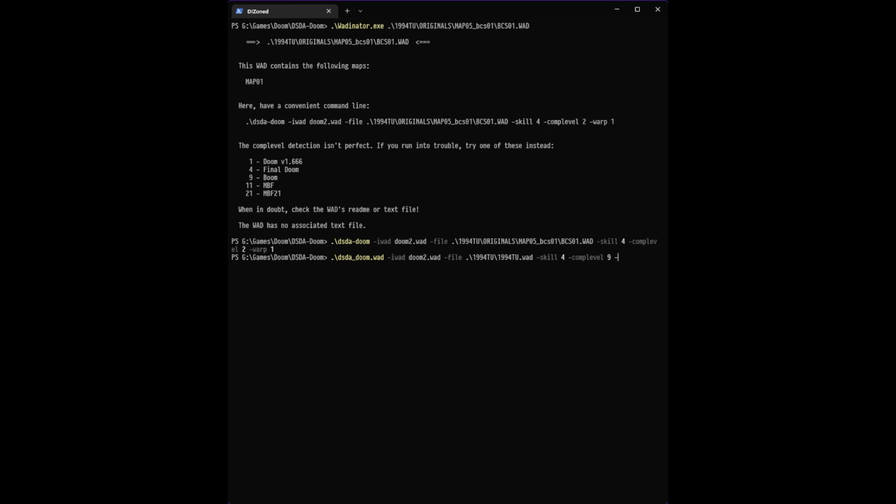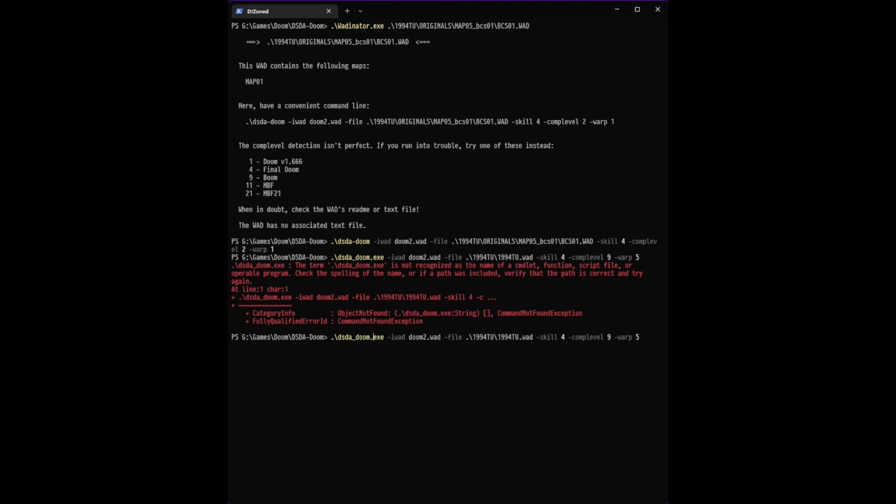Oh, man. Alright, skill 4, comp level 9. I think it's that whole typing while talking thing. But anyway, that's neither here nor there. That looks right. We got the comp level, we got the skill, we got the warp, we got the file name, we got the IWAD, and let's go. Oh, wait. That wouldn't have worked. Oh, jeez. I didn't tab complete enough. There we go.